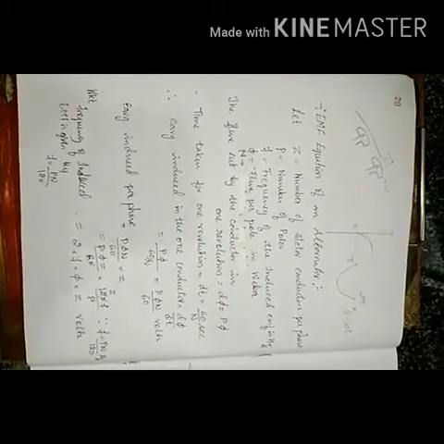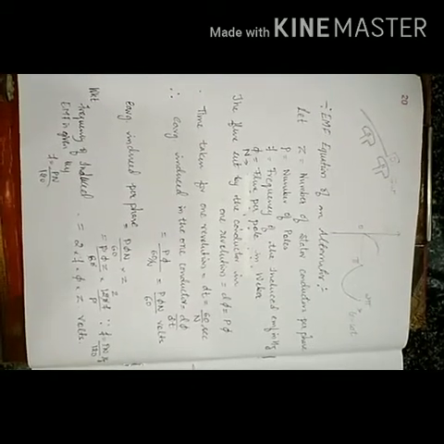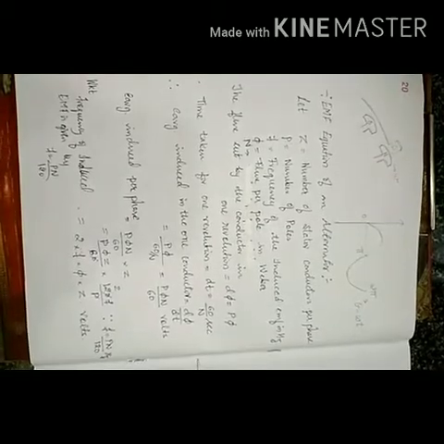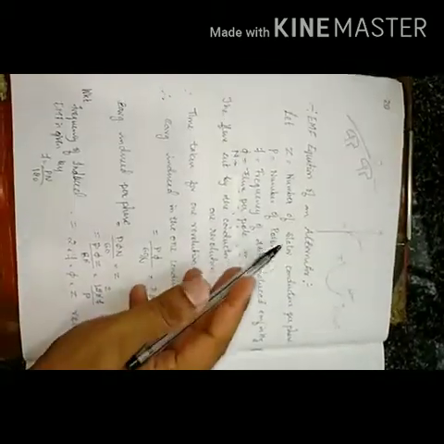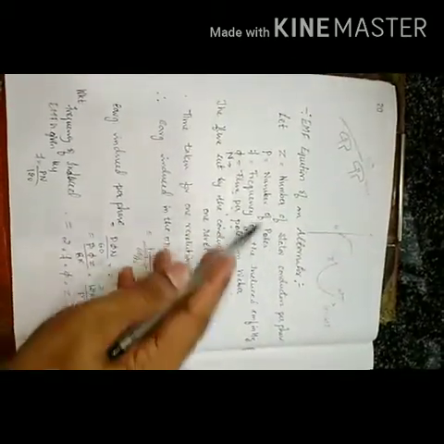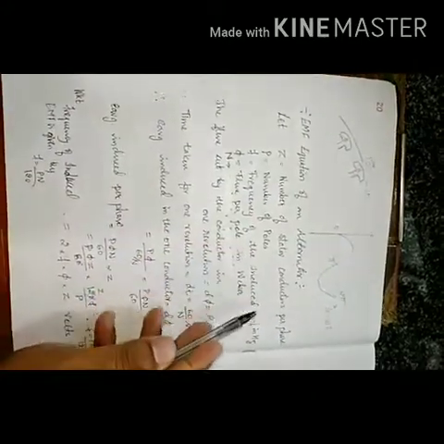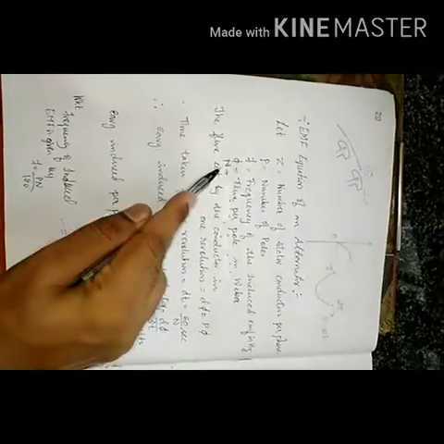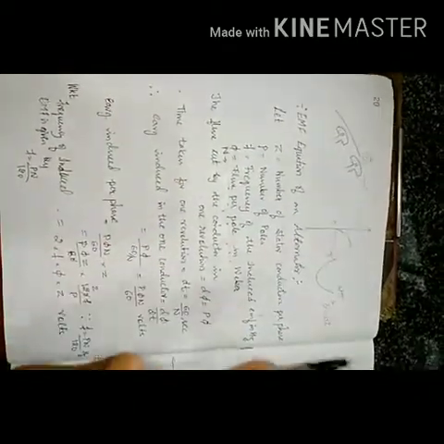Stator conductors. The stator is the part of an alternator which is stationary. In that stator you have stator slots, and you have stator conductors to be placed in them. P is the number of poles, which act as the rotor. f is the frequency of the induced EMF in Hertz. Phi is the flux per pole in Weber. N represents the speed of the rotor in RPM.